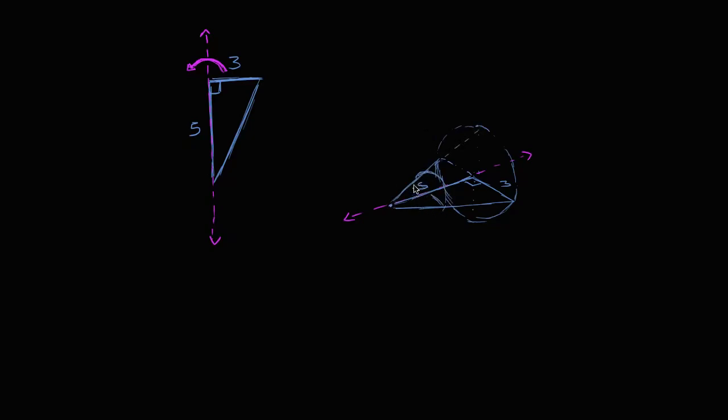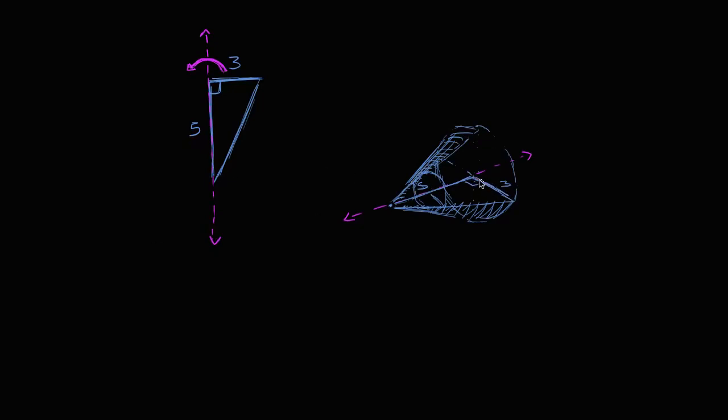So what is the shape? What is the shape that I am drawing? Well, what you see, what it is, it's a cone. It's a cone, and if I shade it in, you might see the cone a little bit better. So let me shade it in so you see the cone. So what you end up getting is a cone where the base has a radius of 3 units.